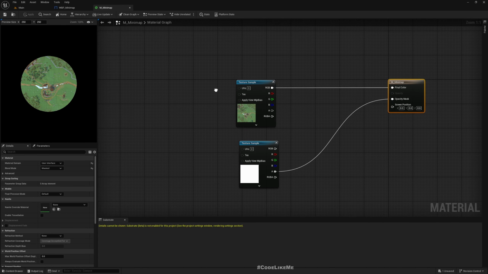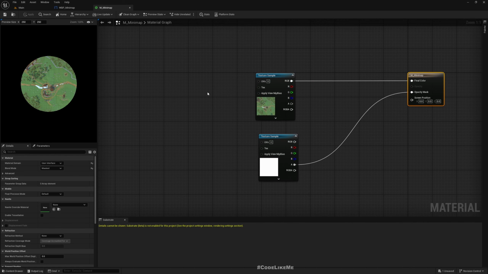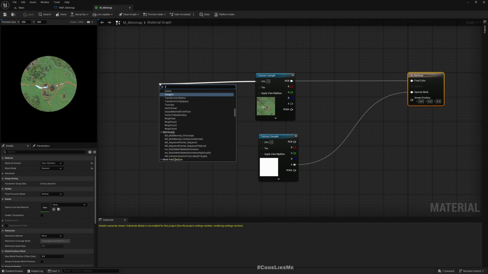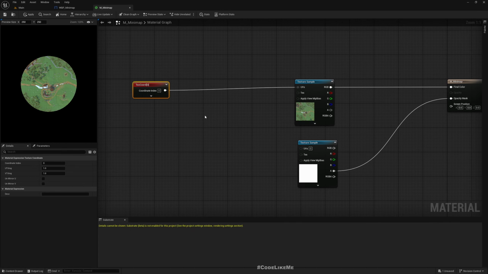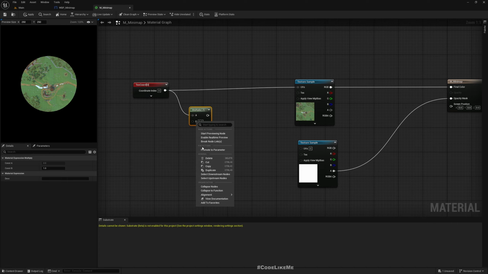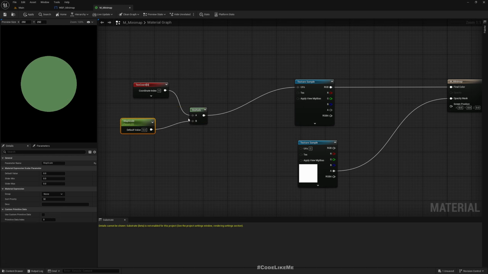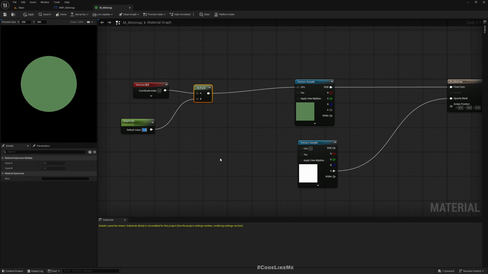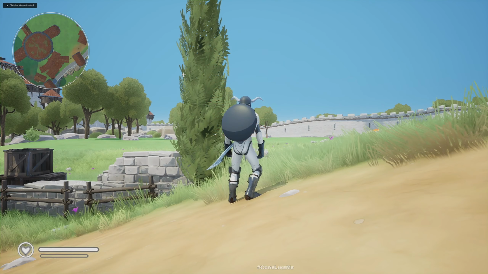So therefore, we can get this texture coordinate, and then we can multiply this with the parameter, let's call it map scale, and put it here. Let's try something like 0.25. Now we have a scaled image. See, it's not the full image now.